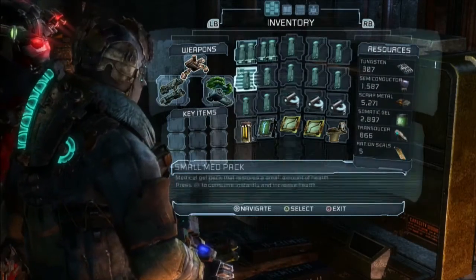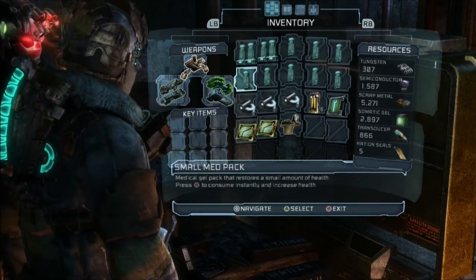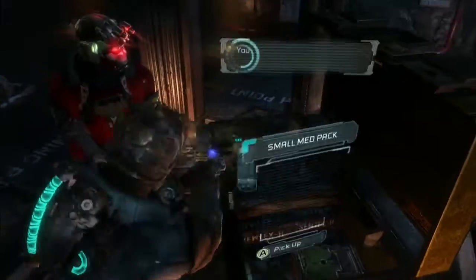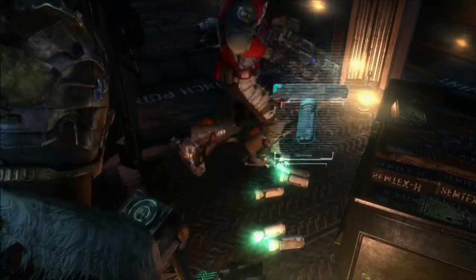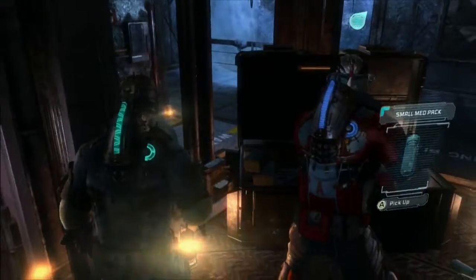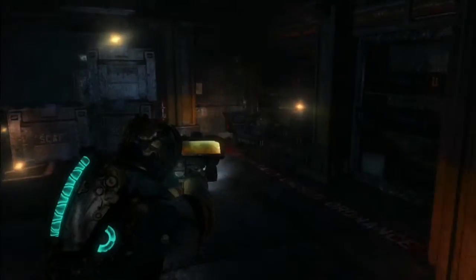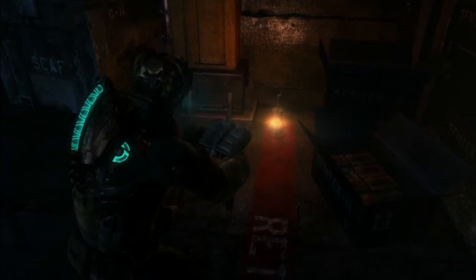So we got a military scope. An advanced upgrade circuit with minor structural flaws, which is normally very subjective. Stop giving me stuff. I'm not trying to. That's funny, though. Alright. Well, I'm gonna pick up a couple of these, I guess, because why not? Oh, I can't pick up this upgrade circuit. All right, and away we go. Hold on one moment. Okay, I got that circuit.